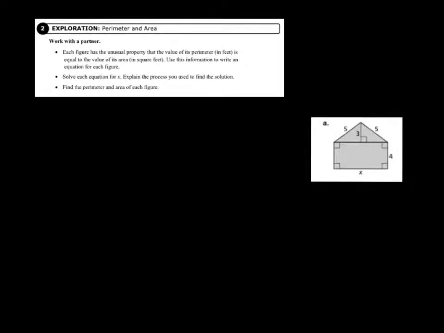This is the video that goes with section 1.3, which was solving equations with variables on both sides. This is what we did on day one. On day one, we did an exploration in groups and partners where you used perimeter and area of a figure to write equations that had variables on both sides, and then we solved them. If you weren't doing well on the exploration, or you still had some questions about it, if you'll watch this portion of the video, it should help clear it up.